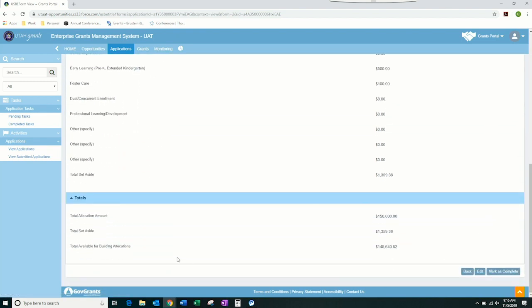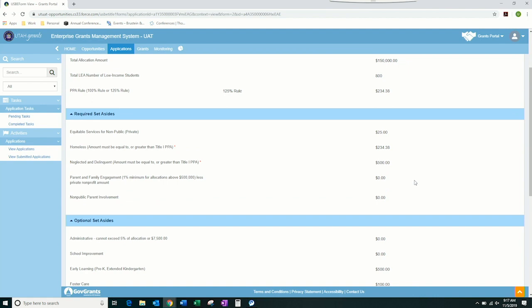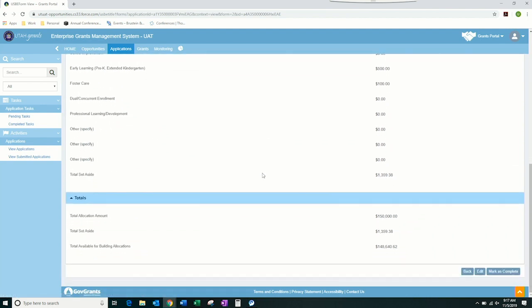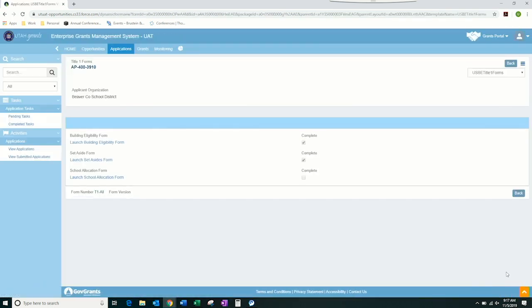You can see now at the bottom it says the total set aside is $1,359.38. That is an addition of all that you see up above here, probably from the required set-asides on down. I've completed this form, and I can now mark it as complete. And then we are going to move on to the next form.